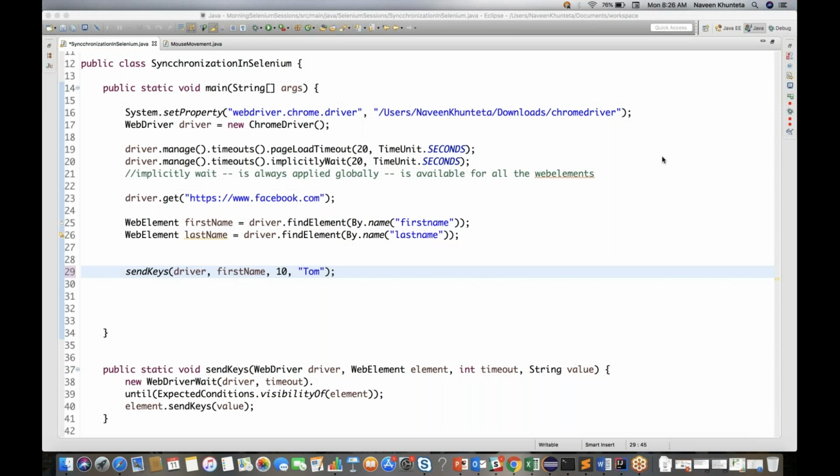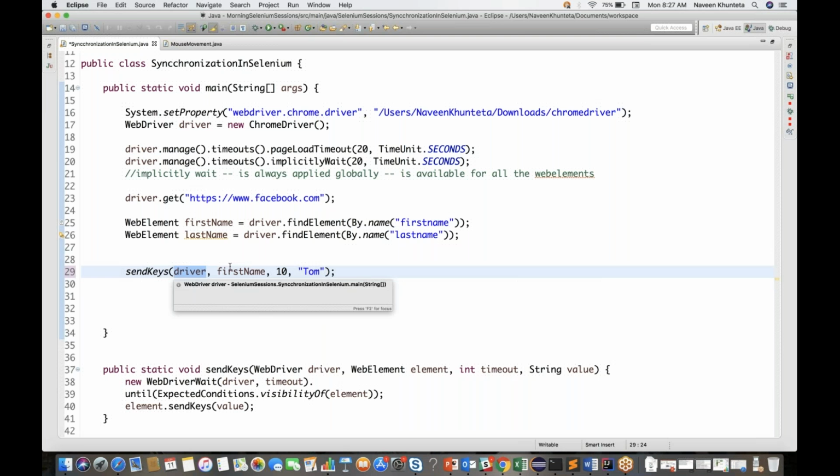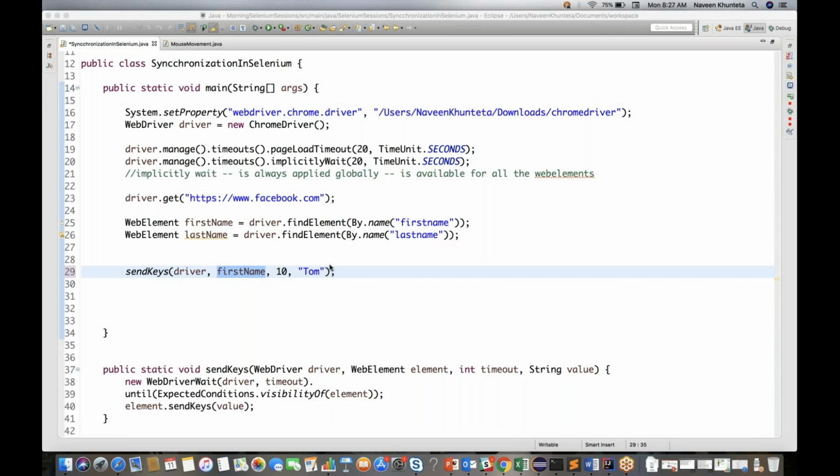So sendKeys, driver, element is first name, the time is 10 seconds, and pass the value as Tom.